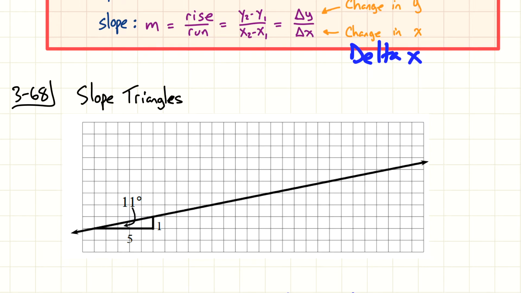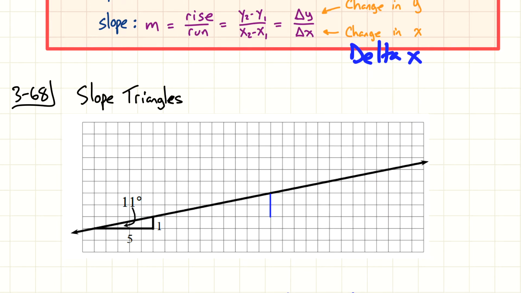And so what I mean by that is, let's see if we could draw in, instead of having a triangle with a rise of 1, maybe I want a triangle that has a rise of 2. And so let's see what that might look like. All right, so this is what I'm going to do. I'm going to, let's see, 3, 6, 7, 8, 9. So I'm going to draw it right here.